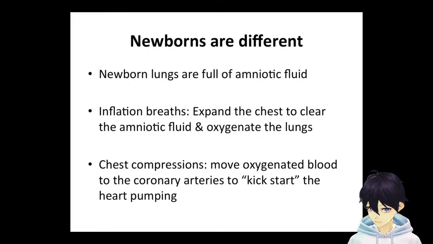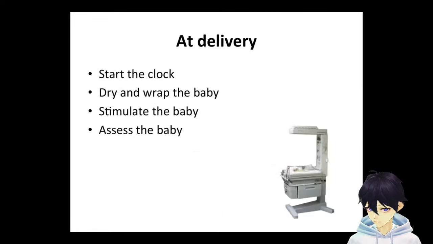So the heart is structurally normal. You haven't got these blocked coronary vessels as you may have in an adult cardiac arrest. It's merely you're doing chest compressions to move the oxygenated blood to the coronary arteries. So at delivery, you're going to start the clock immediately, dry and wrap the baby, and stimulate the baby, and then assess the baby. And what I mean by stimulating the baby is really just drying the baby, giving the baby a bit of a rub, tickling the feet. The best way to resuscitate a newborn is to actually get it to just cry itself.